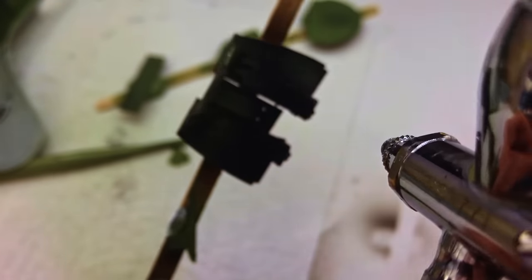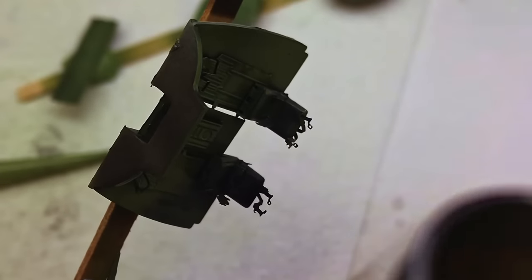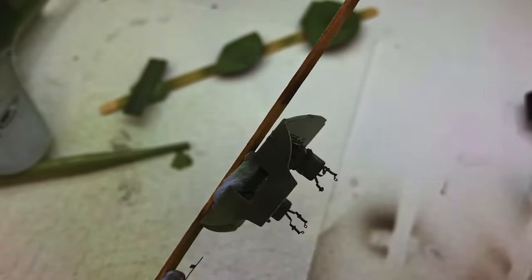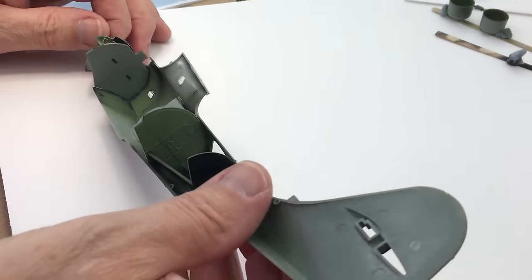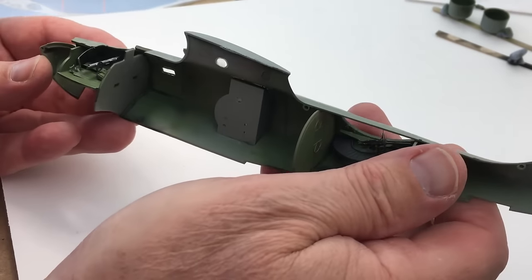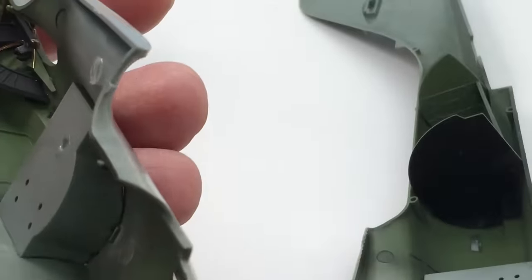But yeah, around this time I ended up having issues with my airbrush and having to replace a couple of parts. One of them got damaged. But overall, it looked all right and I was fairly pleased with it.